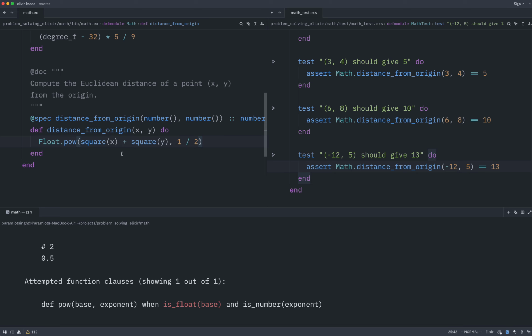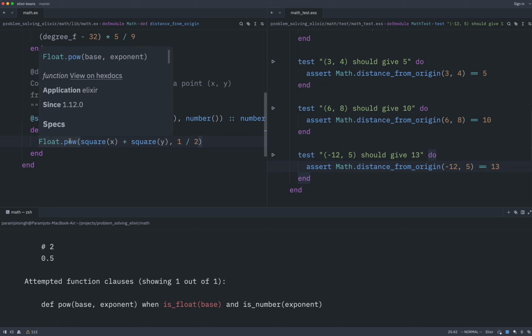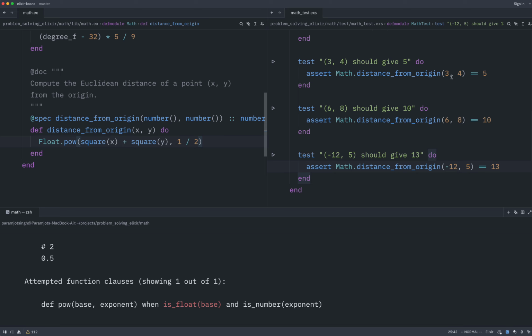It's expecting the base to be float, but we are providing it as an integer. So let's look at the signature of this function, which is pow, and it is saying yes. The first argument should be float and the second could be a number. In our test cases, we are using integers. So the sum of squares of the integers is coming out to be an integer, and that's why it is complaining.